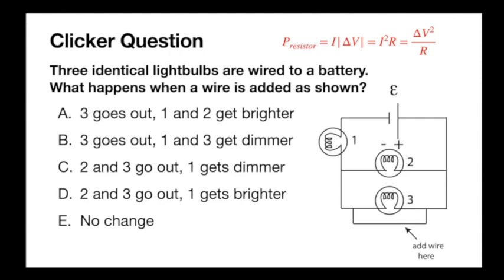Wow, okay. So we found that the one I shorted, that I put this blank wire in parallel with, went out. And then what happened to the other light bulb? Here's beforehand: they have equal brightness. So pay attention to this one. When I short the other one, what happens to it? It gets brighter.